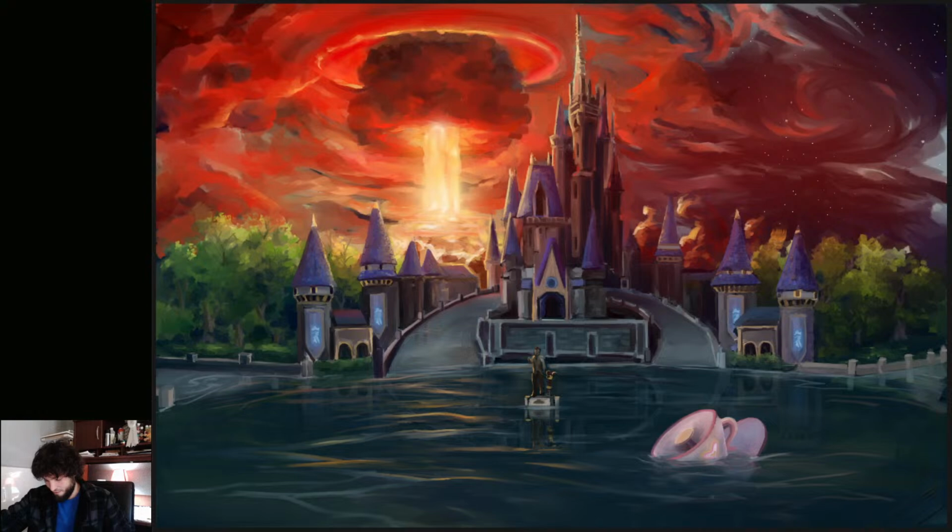Yeah, that was the most recent addition. I'm still shading it up. It's pretty close, but yeah. I wanted a teacup floating in there. It kind of helps show how deep it is. I think I want to bring out that heart on the teacup a little bit more. I ended up choosing the heart teacup because I thought it was kind of cool to have a heart in juxtaposition with a nuke going off and everything being in a bad place. It's like where love was once left behind. I'm trying to add story to the paintings these days. Definitely makes them more impactful.